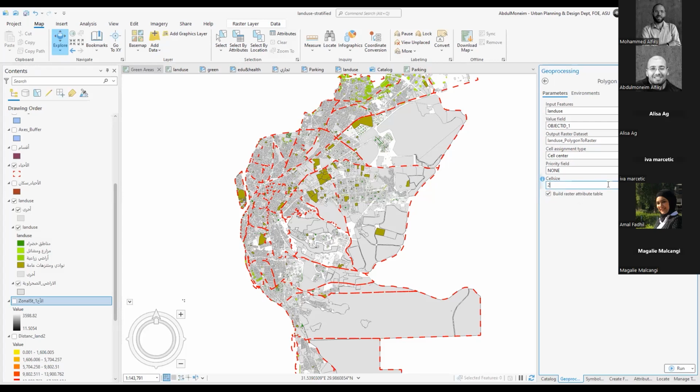25, no, sorry, 15. Considering the parcels in the city, some of them are smaller, so we just make it 15, and then we're going to run this.